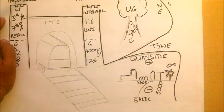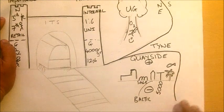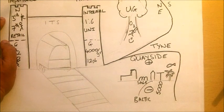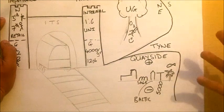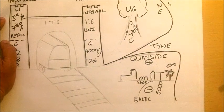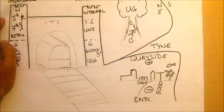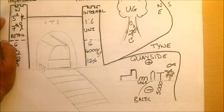However, there have been some environmental problems. Obviously, the large amount of bars and restaurants in the area, we said over 30 earlier, has increased the amount of litter and therefore pollution and land pollution in that area. And also one of the big concerns has been the amount of noise pollution, late night party goers coming out into the area once the bars and restaurants have shut, which has detracted from the improvements to the environmental quality.